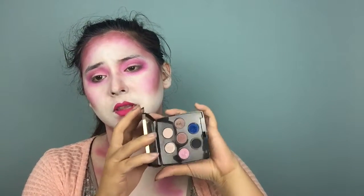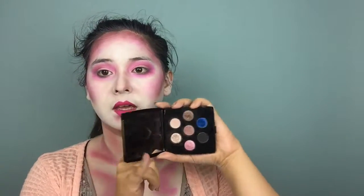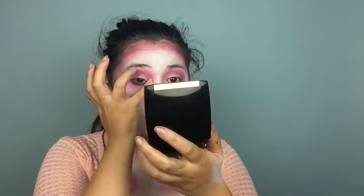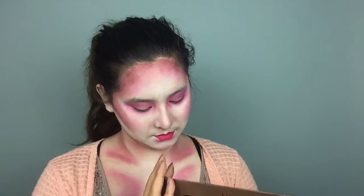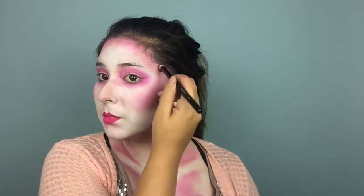I'm going to take this pink here from this compact — I know it's an eyeshadow palette — just with my finger, and pop it on the inner corner. It's from Lancome; the shade is Click. Then to darken up my hairline just a little bit and blend it in, I'm going to take this black from the Naked 2 palette — Black Out. Just ever so slightly; this black is super pigmented, so just use a little bit to deepen up your contour.